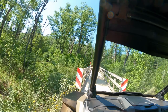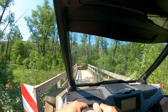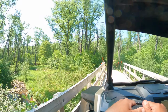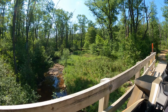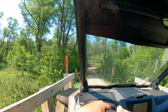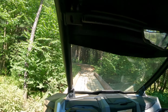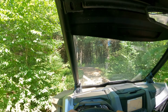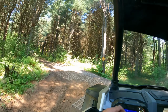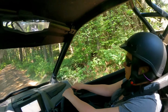First time I rode this trail, I was by myself, and I measured every gate with a tape measure and every bridge in anticipation that I would be buying a 64 inch wide machine. And you can see that the machine fits. She's 64 inches and maybe a little 65 and a half inches on the front end, suspension sag, and she fits on every gate, every bridge. So all the pre-work I did in anticipation of buying the RZR Pro really helped out, and this trail is made for the RZR Pro. You can ride anything on the trail up to 64 inches, but this machine really is a joy on the trail. You'll see in a video next month.